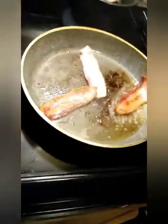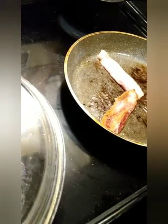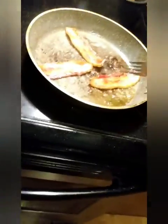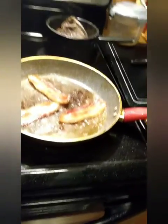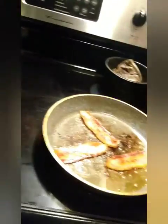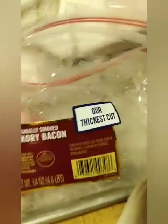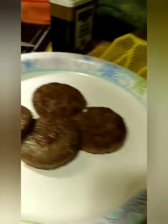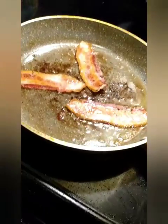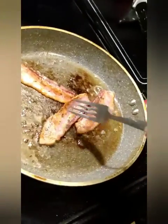Got a thing that's about to get me too, so might as well hurry up. Ouch. Golly. Ouch. There we go. I don't know if y'all can see that, but it's popping up pretty bad. Dang. Hickory bacon. That's actually very good bacon. It's thick too. Don't forget the sausage. We gotta let this get crispy. Okay, I'm now gonna check the bacon again. Ouch. That felt good. Just kidding, no it didn't.